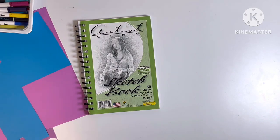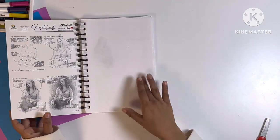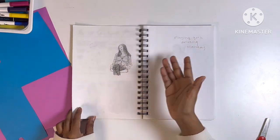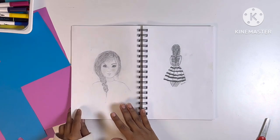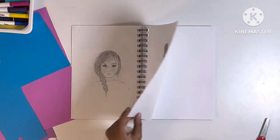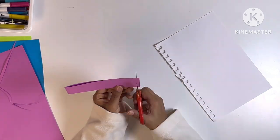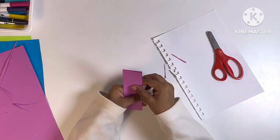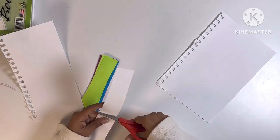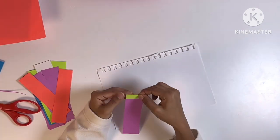I started by taking some colorful paper, and I also found this really small sketchbook — though it had some drawings in there from 7th grade art class. Anyway, I started cutting out little strips from the colorful paper to obviously resemble the shape of a bookmark. I wanted to make them decently sized but not too big, so I made them like little mini bookmarks.